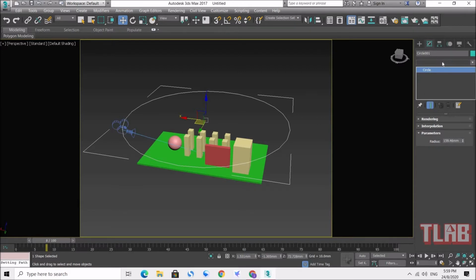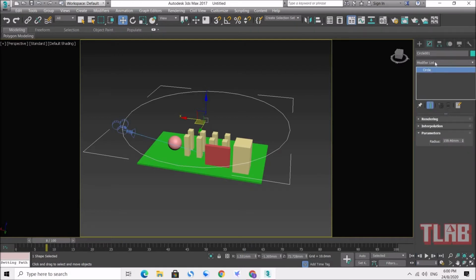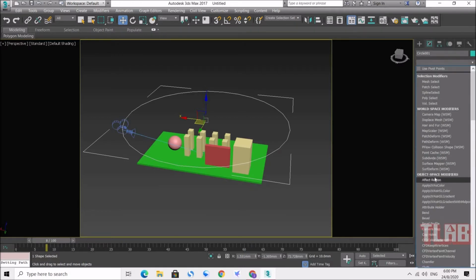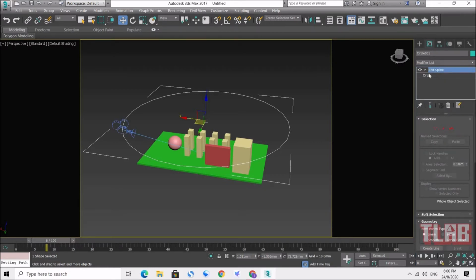Now I want to adjust the level, the camera height level. So you go to the modifier list, open it, and find Edit Spline. Only Edit Spline can modify the spline object, remember. Okay, so select the vertex.